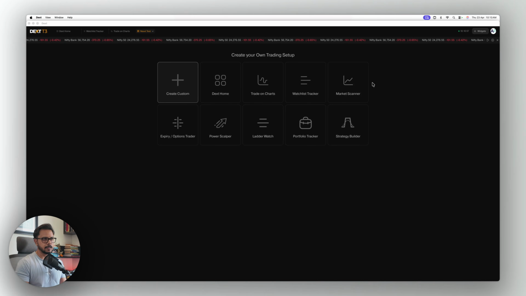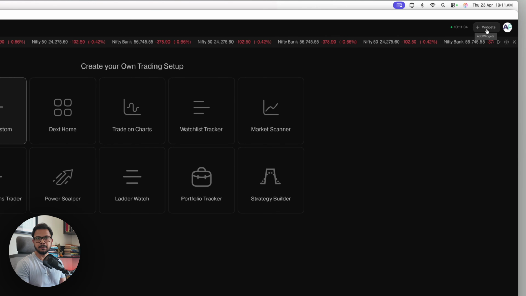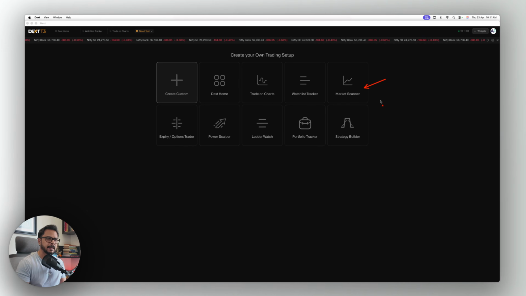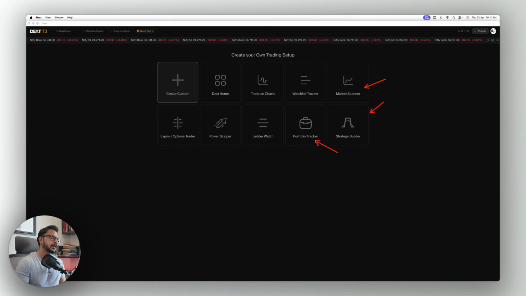I can click on these, the pre-built layouts will come. But the most important thing is you have to come and click on these widgets. This will give you a far better understanding. The reason I'm not opening any pre-built layout is because our mind will get restricted to what we see the team has already built for us. If the canvas is completely clean and clear, we can create our masterpiece.